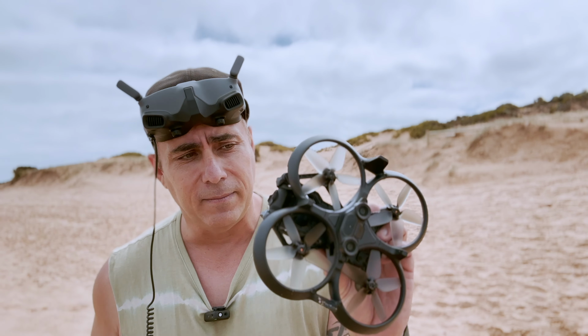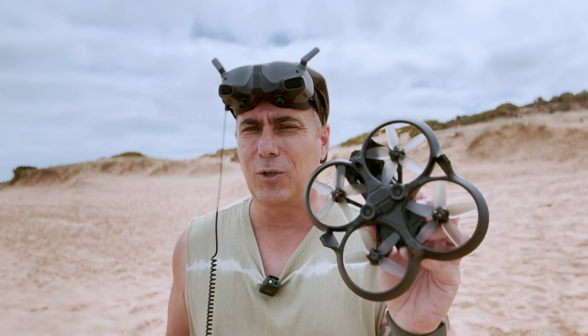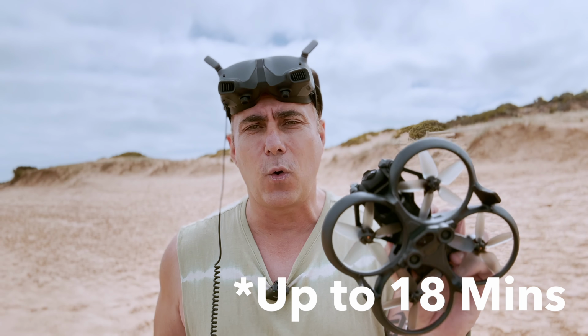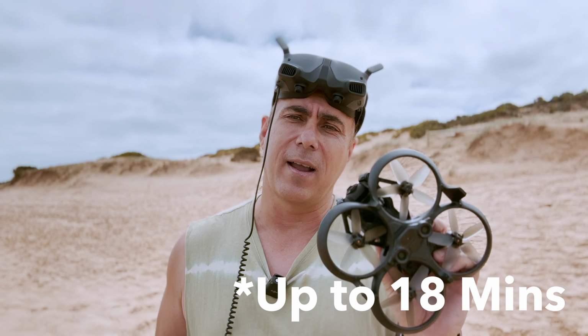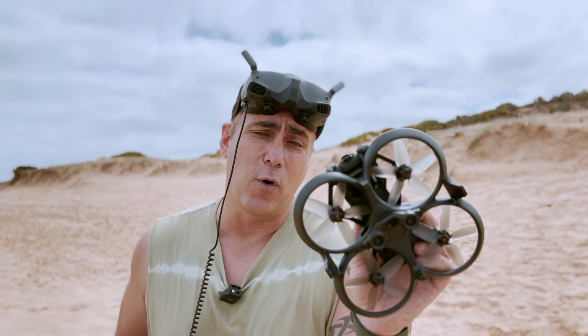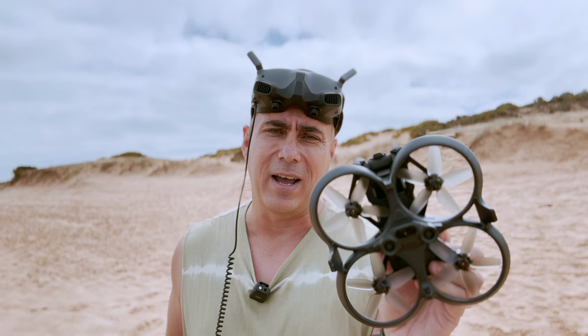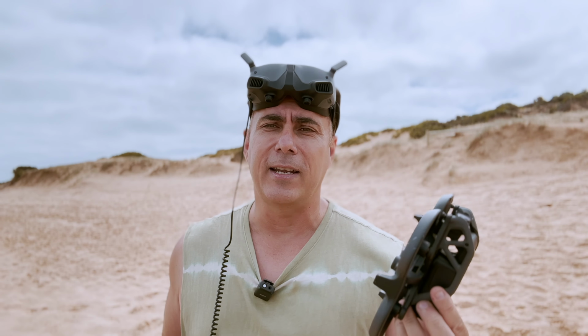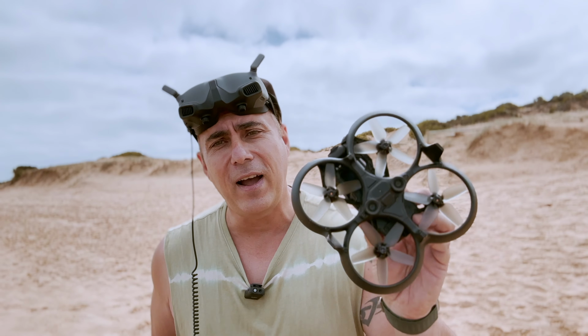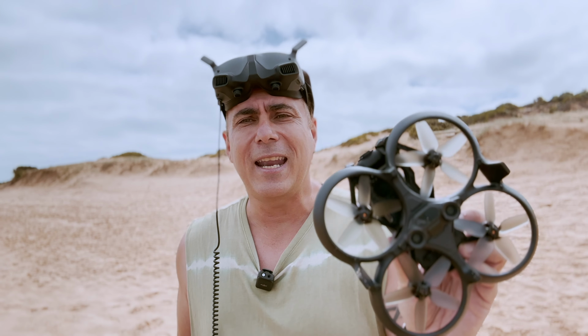The Avata comes with 1 battery. The Fly More combo will give you another couple of batteries, but because the juice gets sucked out of these batteries so quick, I'd even go as far as saying buy a couple more. So have 4 or 5 batteries for this thing. The charger will support charging 4 at a time anyway, so why not? If you're going to be out there using this Avata, it's just fantastic. It really is. It's fast, it's fun, it's everything that you wanted in a drone, you know, just to get out there and enjoy it.